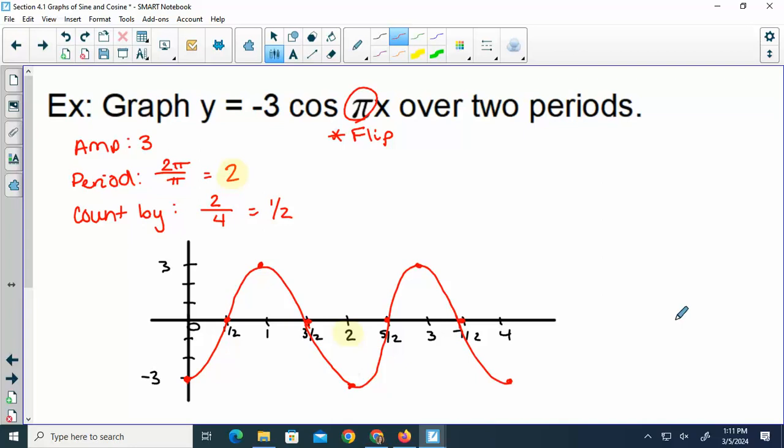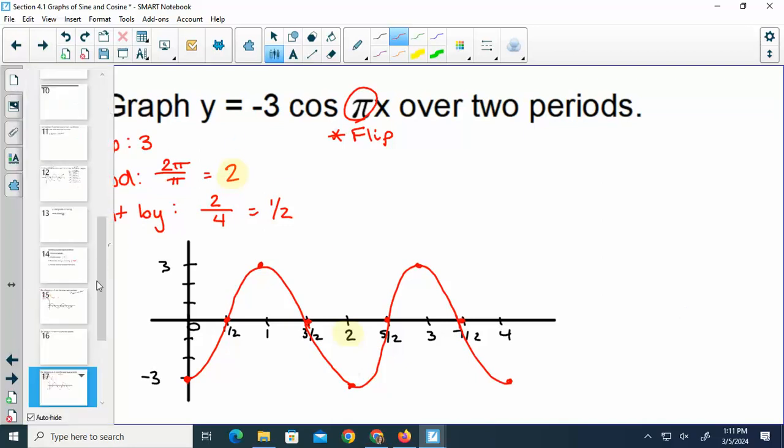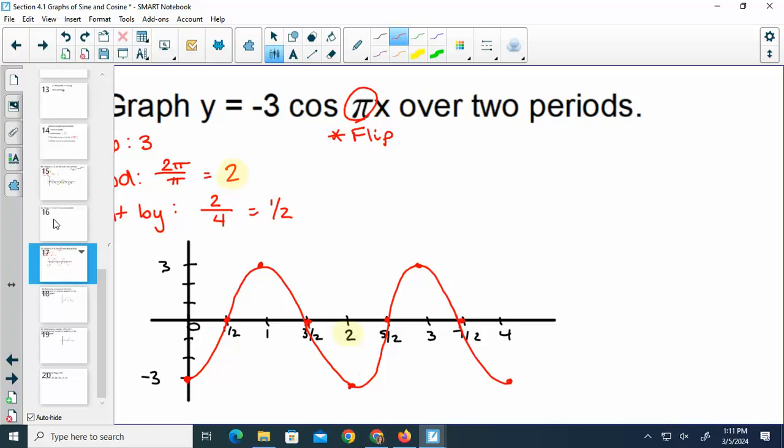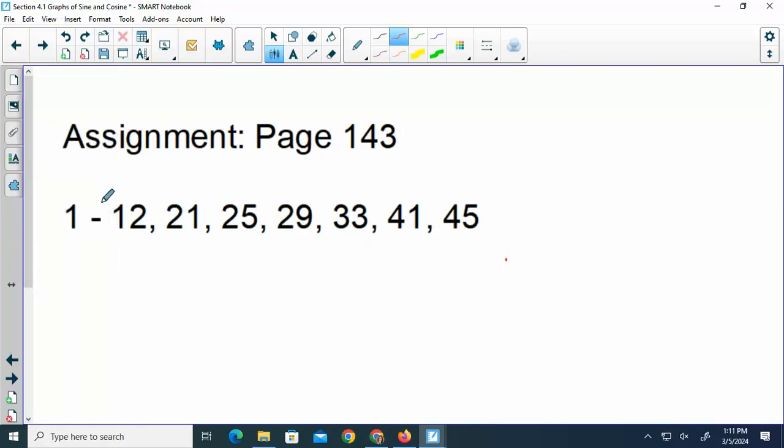Okay, we are not totally done, however, we have pretty much covered everything. I just have a few more examples that I'm going to do tomorrow. So I'm going to go ahead and give you the homework. The first 12 are all matching questions, so there's not that many that you're actually working out. Tomorrow I will finish this, and I'm probably going to add a few problems to this assignment, so it's not due tomorrow, but you should get a good start on it. Don't try to postpone everything.